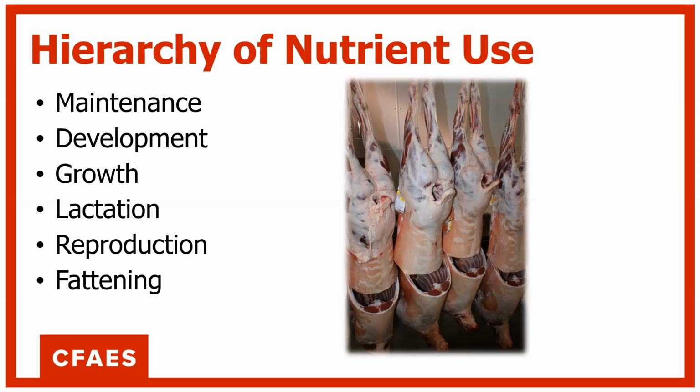We need to think about, with our ewe lambs, for example, that we're raising and we breed early, these females are going to be giving birth at 65–70% of their mature body weight. So we still need to provide them with enough energy to grow, but we also need to bypass that parameter and get to that lactation stage, because they will have a lamb or 2 or 3 with them, and we need to ensure that we're also providing nutrition to those young lambs as well.